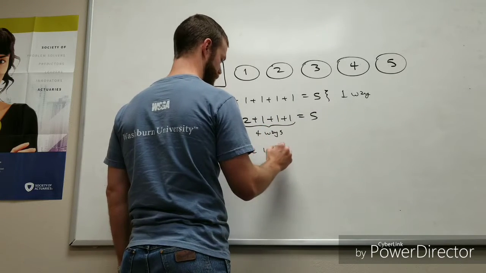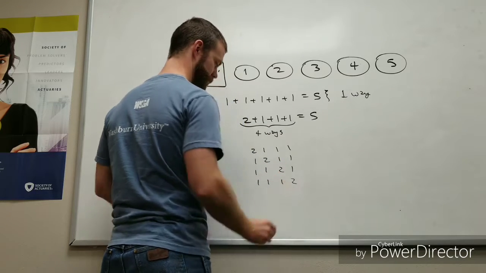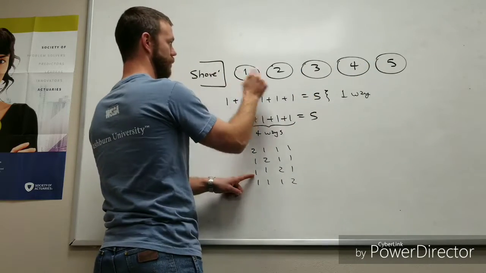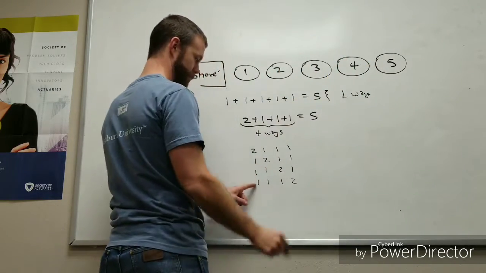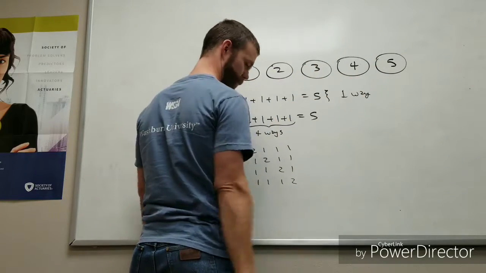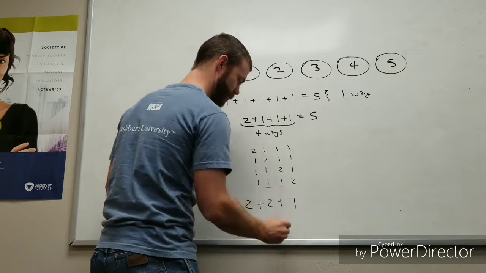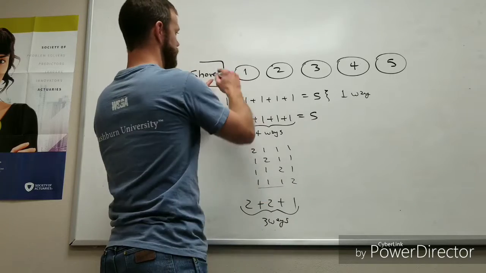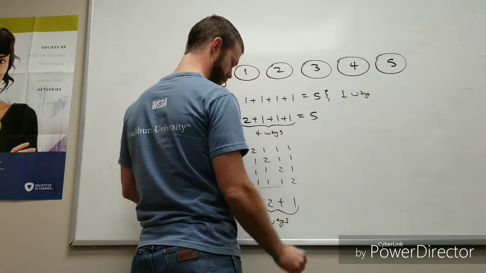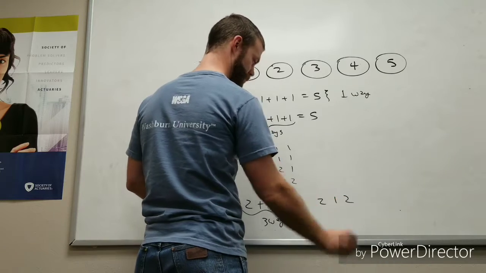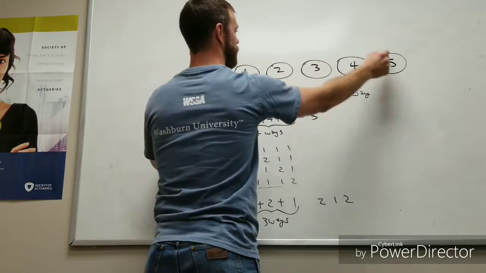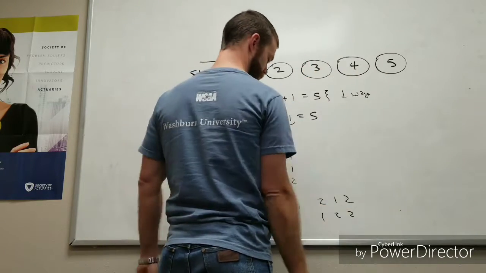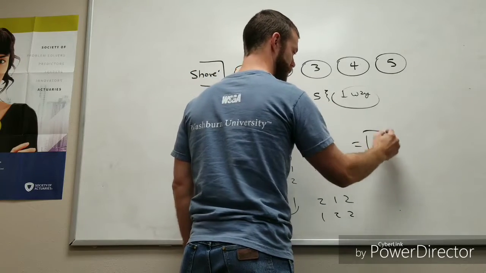Or you can jump the first one and then the second one by 2, and then 2 more 1 at a time. Or 1 at a time and then 2 and then 1. Or 1 at a time and then jump 2. There's 4 ways you could do that. Finally, you could jump 2 lily pads twice and then 1 lily pad once. You could do that way, or you could jump the one in the middle, or you could jump the first one at the very beginning and then 2. There's 3 ways you could do that. 3, 4, and 1 make 8.